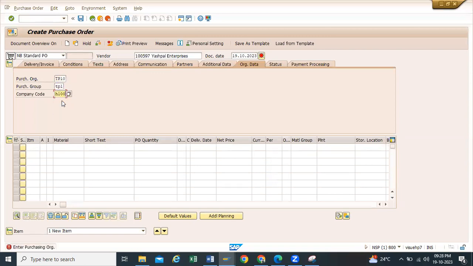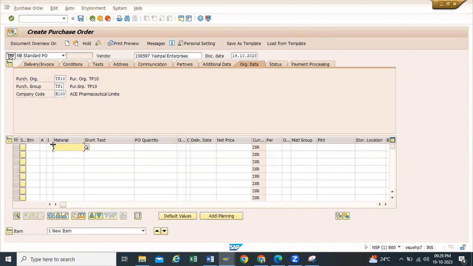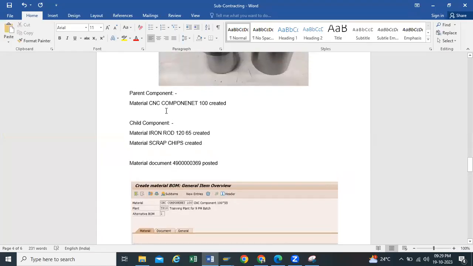So I can create the purchase order here for the final product. I can create it with the item category as L, for the final purchase item, our CNC component.